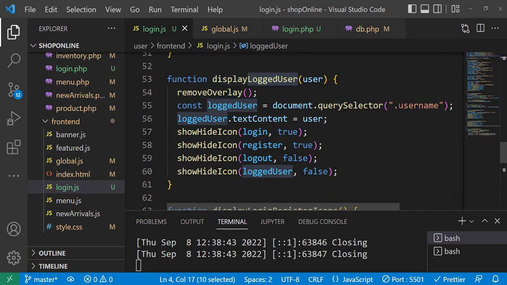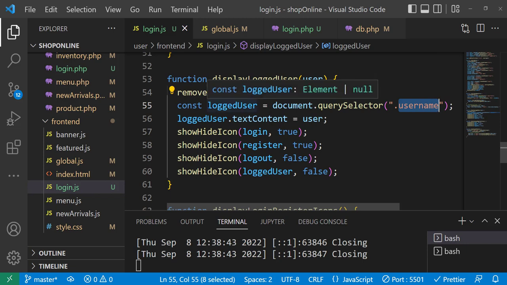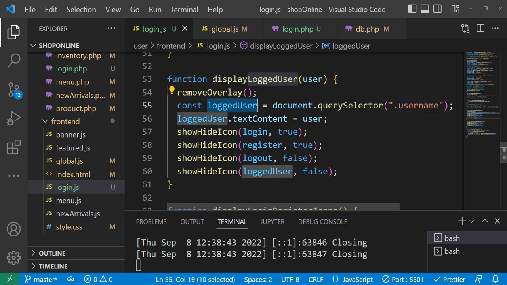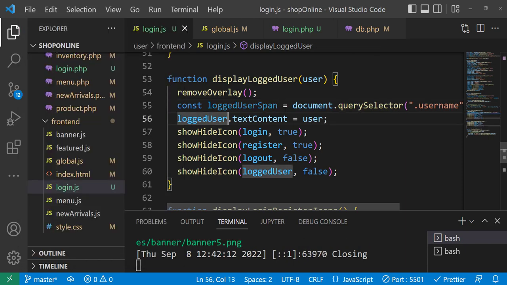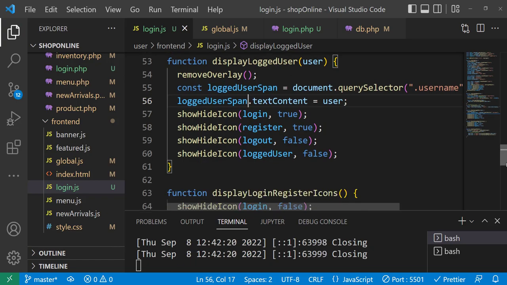Over here, we were interested in getting a reference to the span with the class name username. But if you notice, we have given the same reference variable name that we gave to the div which contains this span as the child. So that's why over here it's actually trying to make the span disappear as well. So what we need to do is that with this we have to append the text span. I hope this will resolve the issue.